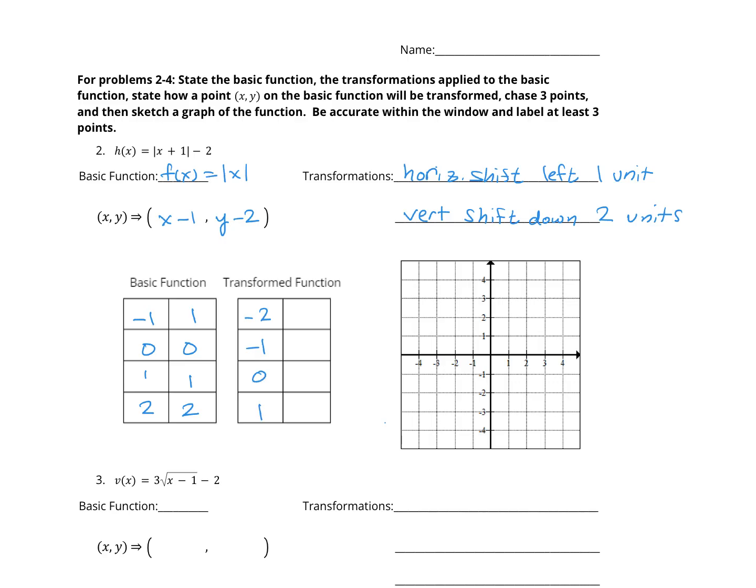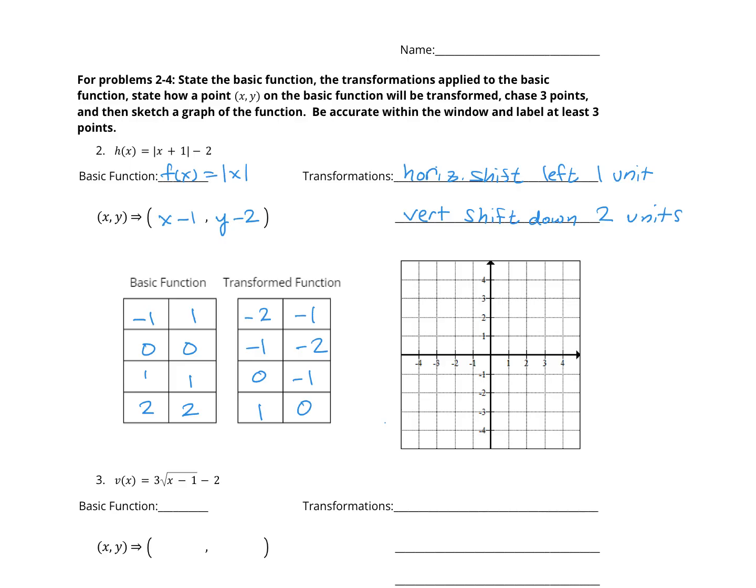We're now going to take those y values from that table and subtract 2 from every one of them. So 1 take away 2 is -1. 0 take away 2 is -2. 1 take away 2 is -1. And 2 take away 2 is 0. So we now have 4 ordered pairs that we can plot, and we'll put those on our graph.